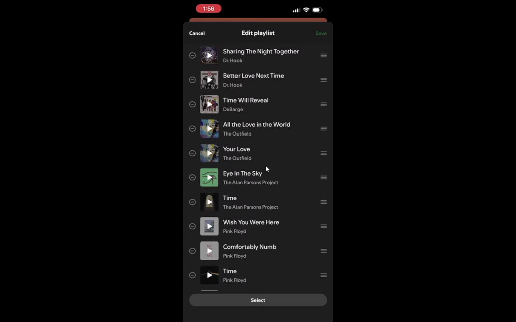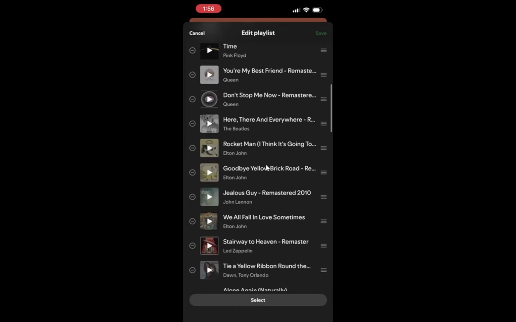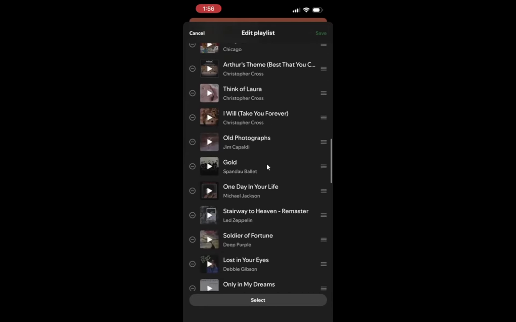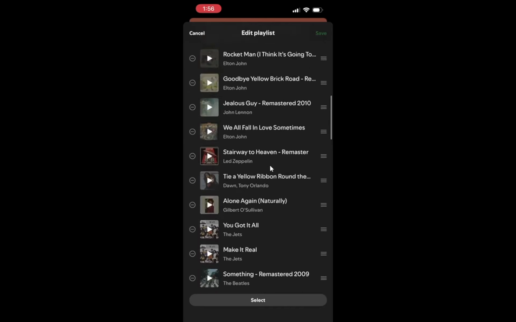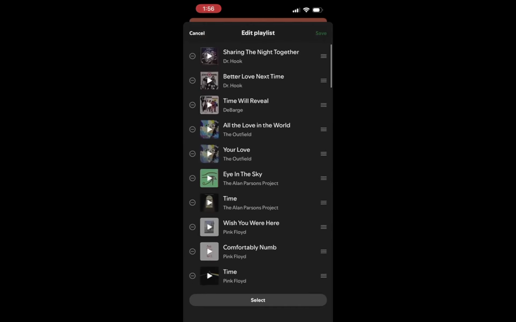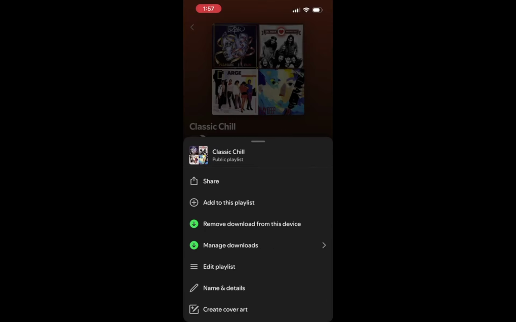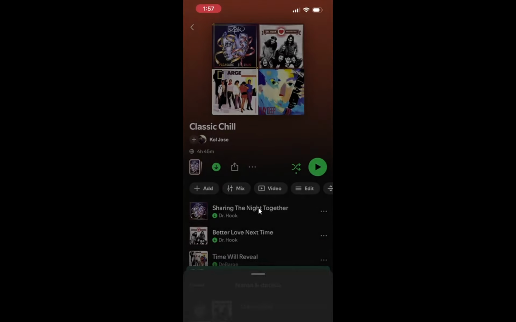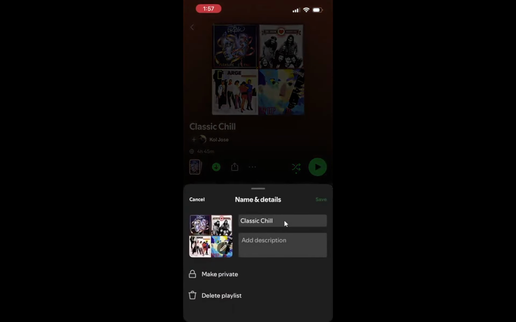Now tap the playlist current name at the top. Your keyboard appears and the name field becomes active. The cursor should be inside the title, ready for you to delete, add words, or completely replace the text. Enter the new name you want for this playlist. Keep it short but descriptive so you can spot it quickly later. As you type, you will see the new name appear immediately in the title field, but it is not saved yet, so do not leave this screen.